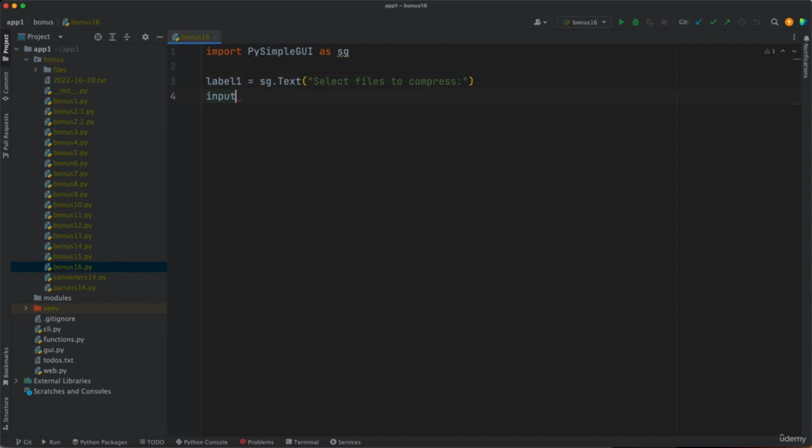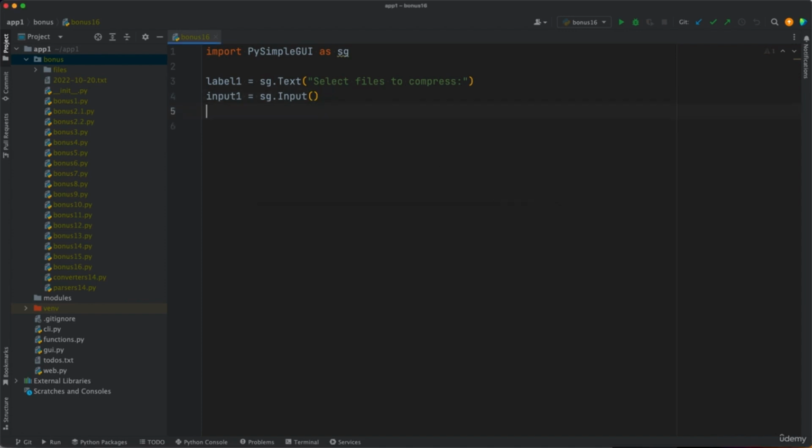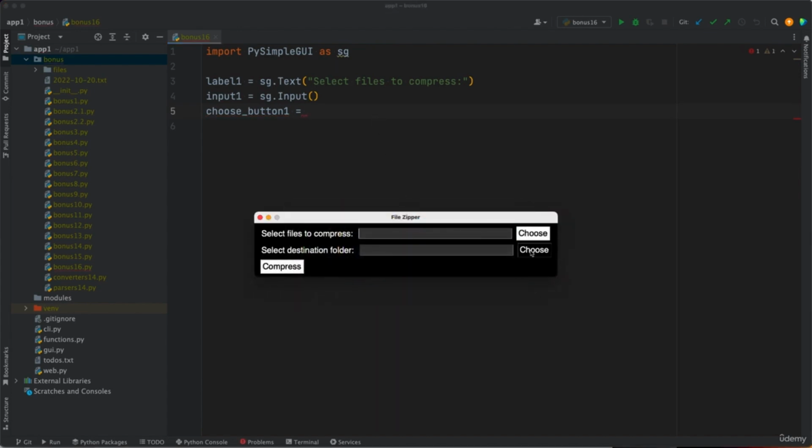And then we had an input widget, sg.Input. Then we had that choose button on the side. So far we have "Select files to compress", that label, this input box, and this choose button. Now the button, let's call this choose button 1 because we have 2 buttons, one here and one here, so this will be number 1.